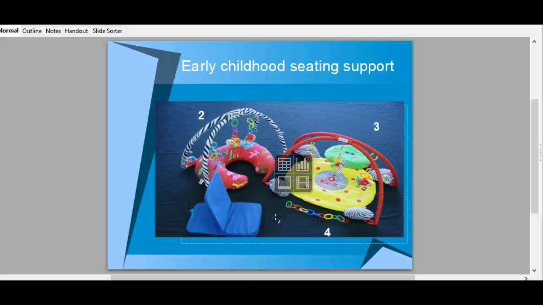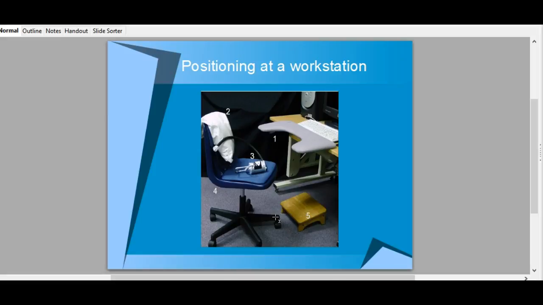But in addition to that, you have some adaptive toys and playing areas, and something to make it more challenging for a child to roll, for example, or to grab and reach for things that they are not doing, for example. So this is just to help them do that. Here you can see an adapted workplace, an adapted workstation with a little stool for your feet and a chair that has an extra special pillow and arm supports for both arms and elbows.